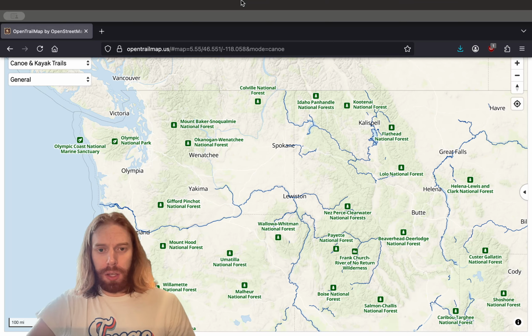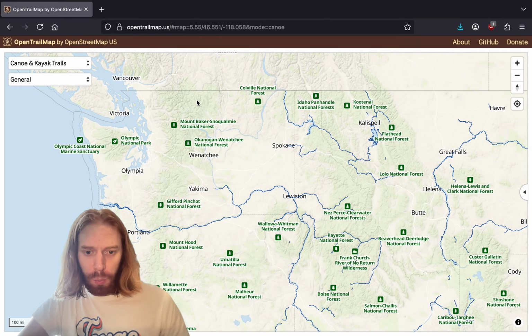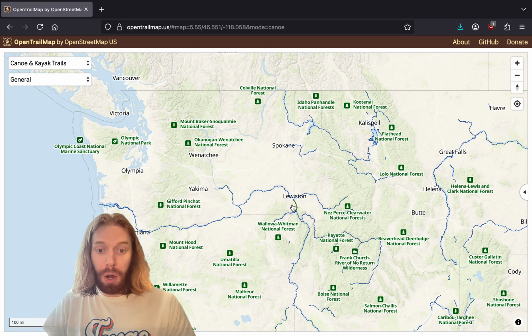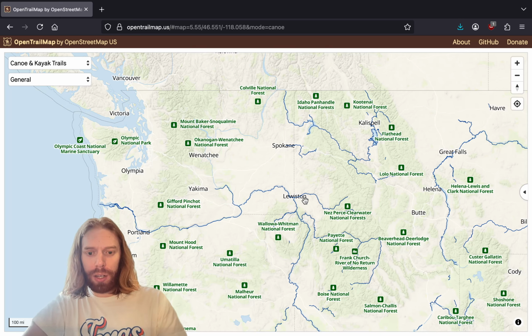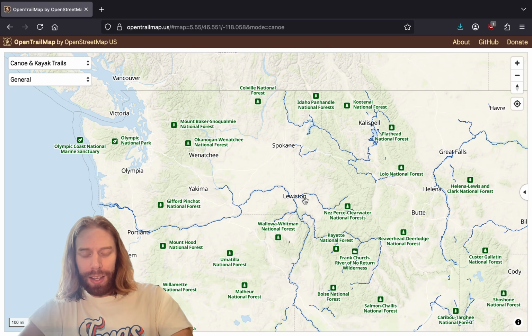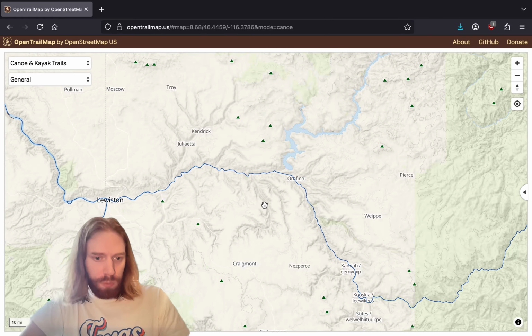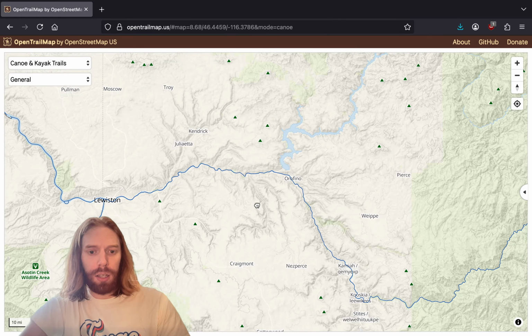Hello, everybody. We are back with more wayside mapping on OpenStreetMap. So today I thought it would be fun to do a little waterway mapping. That's something I do quite a lot of in OpenStreetMap, and it's pretty easy. So I'll just find a waterway that I haven't mapped yet and go ahead and do that.